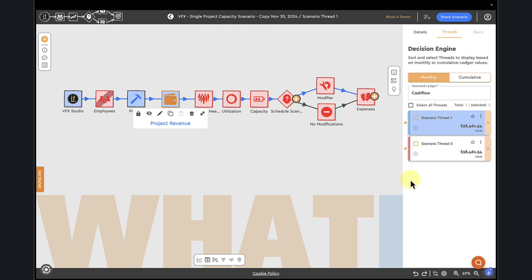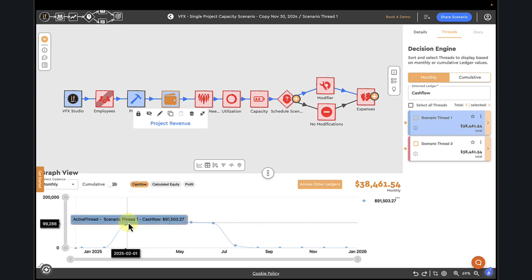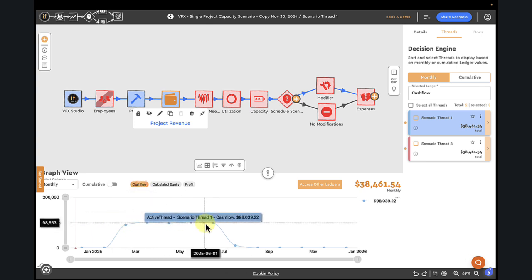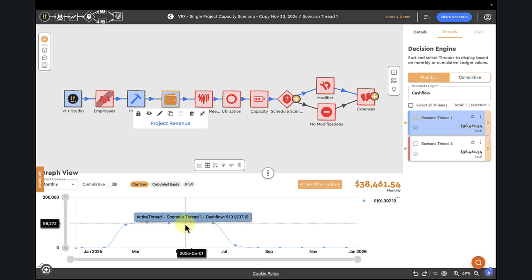Now you see there's some information showing up in our threads over here, and if I open up our ledger system and select cash in the graph, you'll see that there is actually cash flow running in. It's at $500,000 amortized over the duration of that scenario. Keep in mind this is amortizing based on the number of days, so that's why you see slightly different values here because we're looking at the number of days in each month.